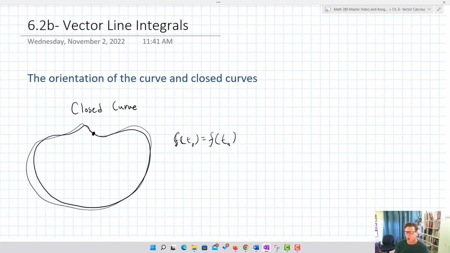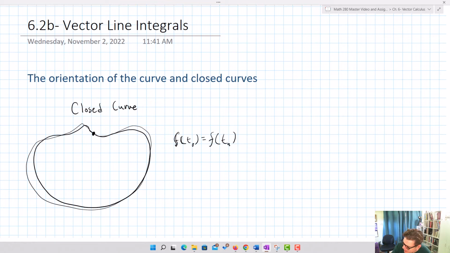In addition, we're only going to be moving over the closed curve once. That's really important too, because if you move over the closed curve twice in finding your line integral, you end up with some very funky things happening, kind of double counting your integral in many ways. So there's a closed curve, and that's the idea we want to get.